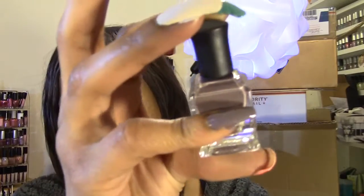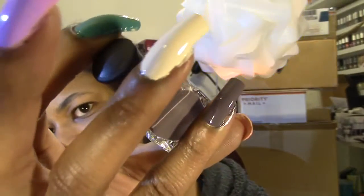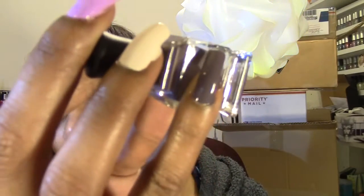The next one I have on my pinky here. This one's by Deborah Lippman. I have several shades that look like this. Really nice. The first coat was slightly streaky, but that could have been due to my own error. Putting white, too many brush strokes kind of wipes it off, as with most polishes. So you want to be careful.